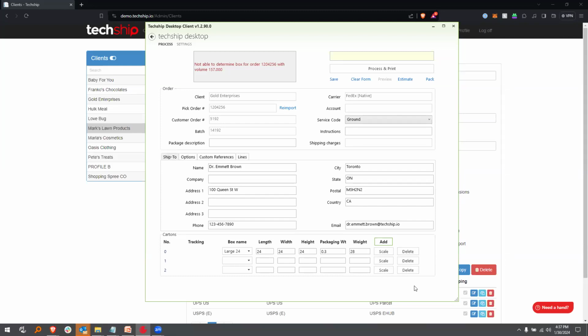In that case, the process cannot be fully automated because there's a physical obstacle to it, which is that you have to remove the box from the dimensioner, the first one, to then place the second one, and so on and so forth. It's a rinse and repeat until you run out of boxes, and then you're good to hit process and print. Okay. But yes, that's how the process would go. Even though, again, that scenario requires human intervention, it does handle at least the first one, and saves you time on that.